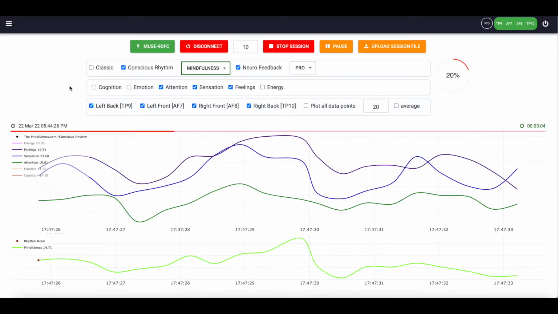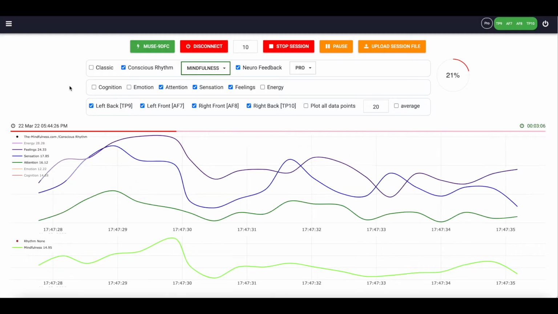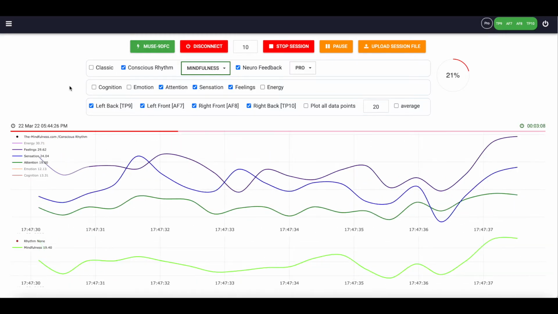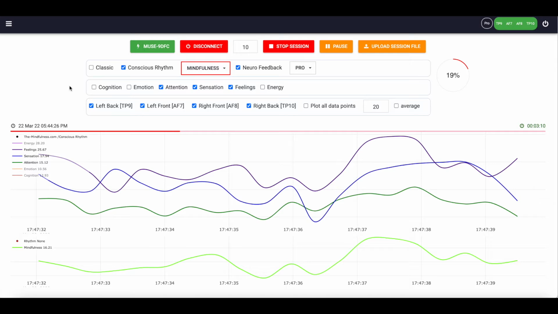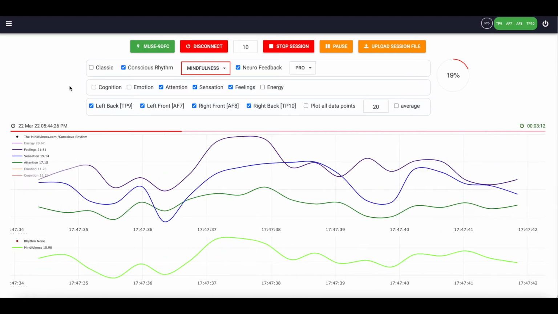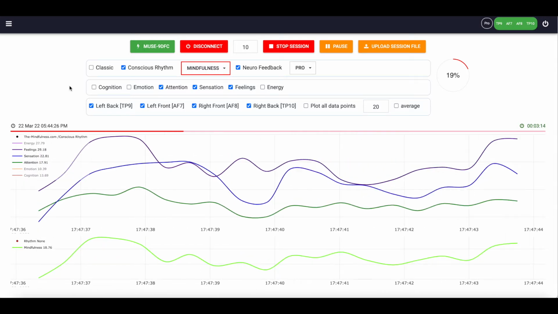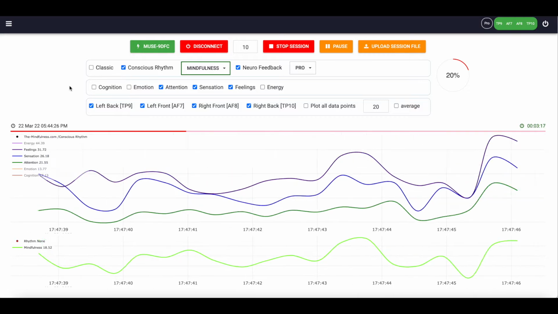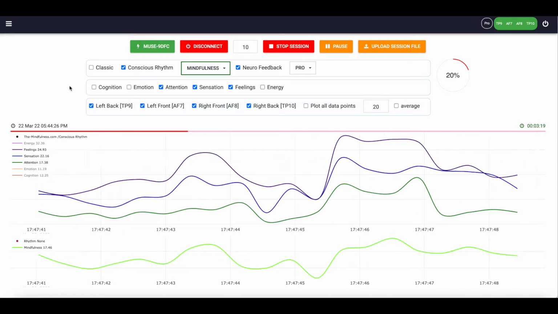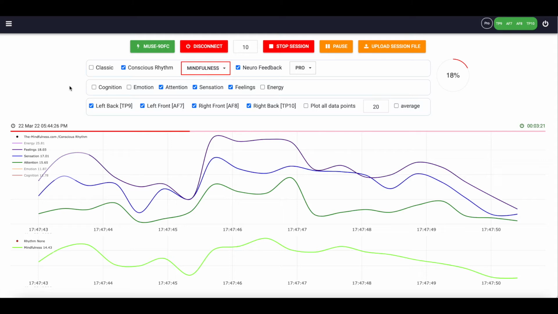The algorithm looks for a more symmetrical rhythm in the rhythm score, and only when we have a very symmetrical pattern in rhythm, you will get the scores. So now you can see the scores have changed in real time.